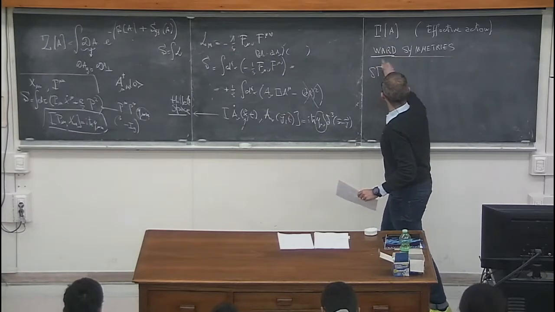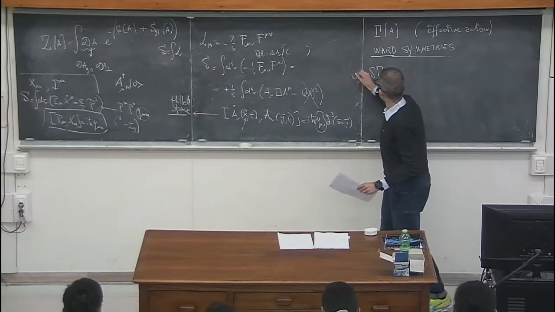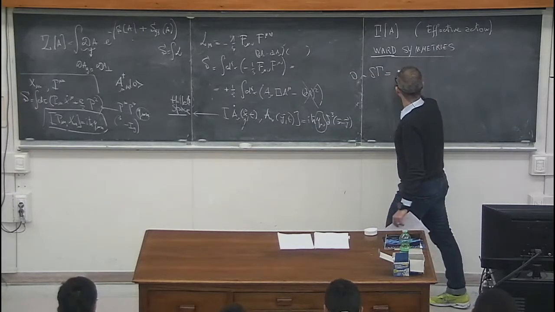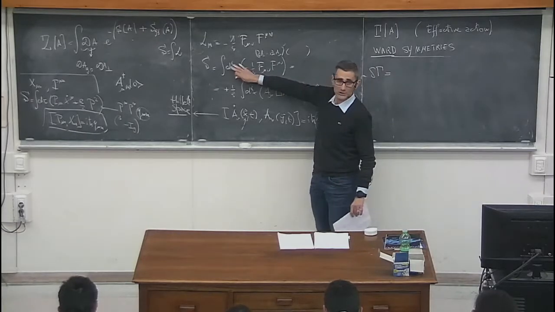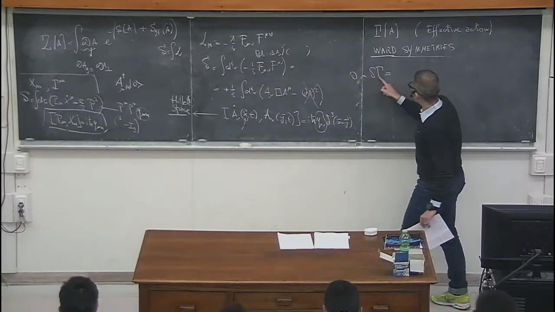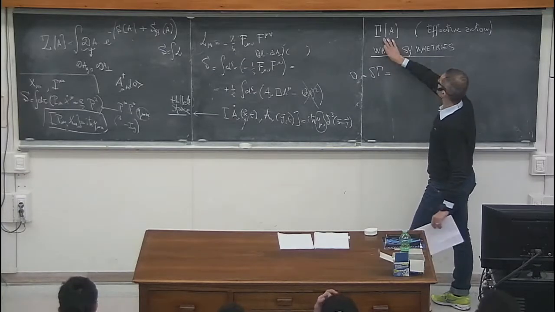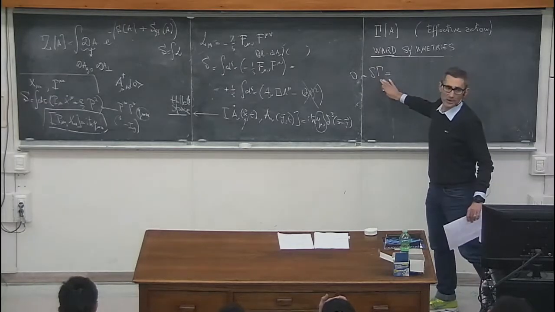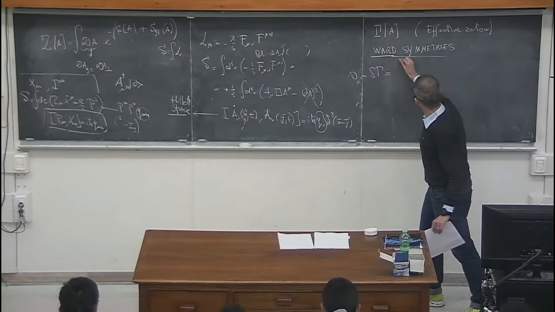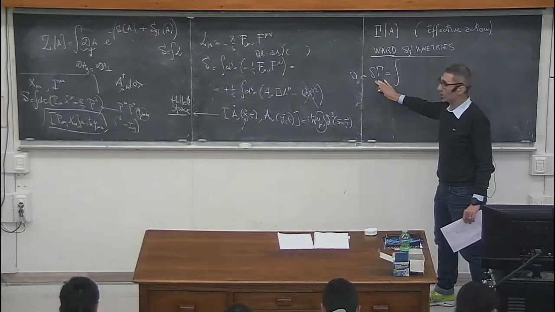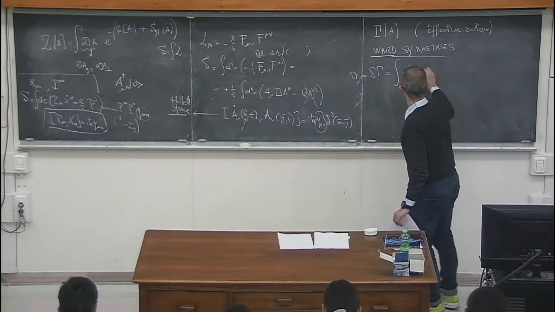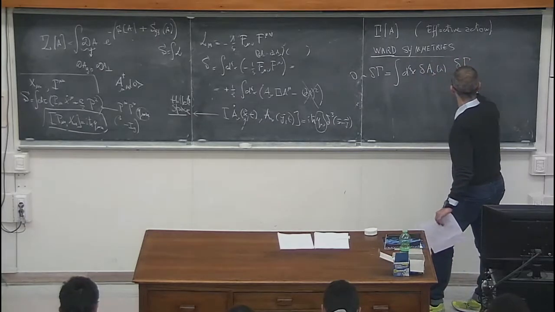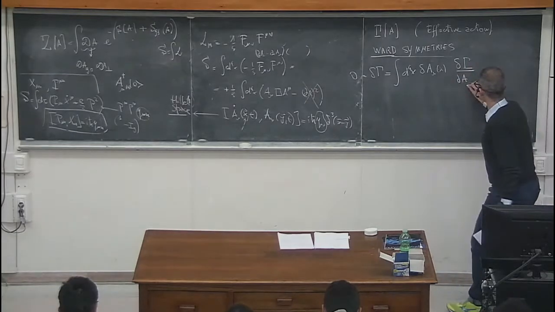Now we know that the action or the effective action must be invariant under such a symmetry, okay? Now I can rewrite this in this way. So now here I have only one field, which is just the gauge field. So I can rewrite this variation of the action. I will call it just an effective action or a quantum action, or for short, I will call it an action, okay? In such a way that the variation of this action can be written in this way, just using the chain rule, is this d^4x, δA_μ(x), and here there's a functional derivative of this object here, with respect to x.